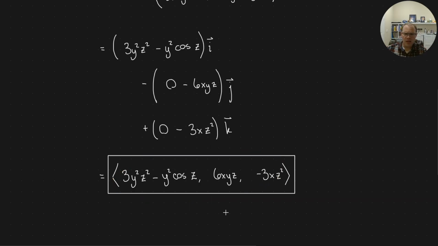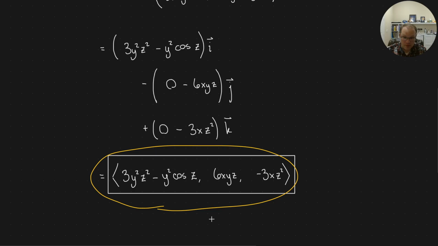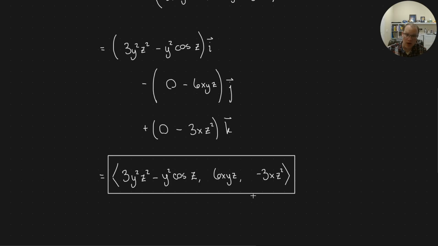Okay. Now this is the curl for any point x, y, z in space of the vector field. If I wanted the curl at a particular point, I would plug in the x, y, and z values for that particular point. So that's how you take the curl of a three-dimensional vector field. But as we'll soon see, the curl is a really useful tool for describing a vector field, just like the divergence. And we don't want to be limited to just three-dimensional vector fields.